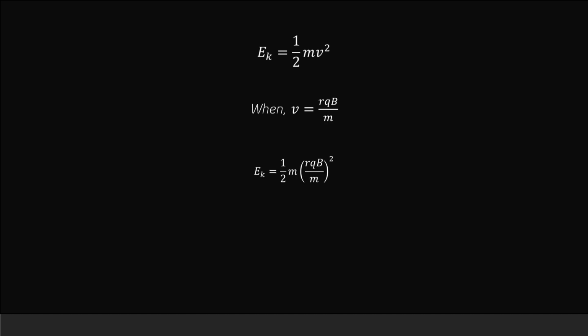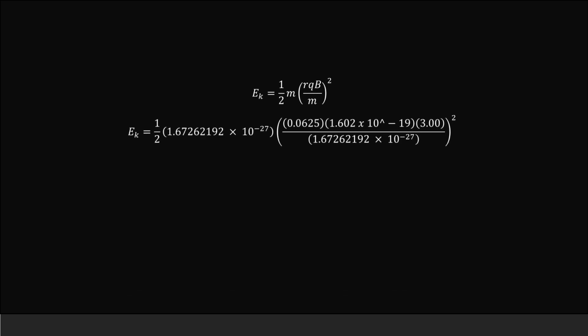Kinetic energy is half of mass times the radius times the charge of the particle times the magnetic force being applied to the particle over its own mass, squared. The first operational cyclotron had a radius of 6.25 centimeters and a magnetic field strength of 3 teslas. It accelerated individual protons from an ion source. Its exit kinetic energy can be calculated as follows.